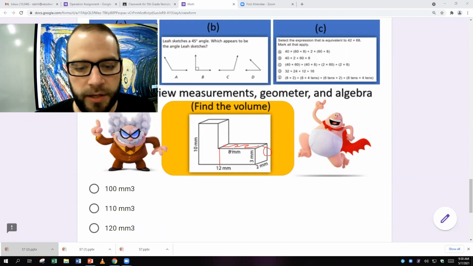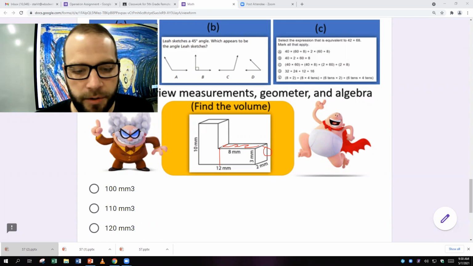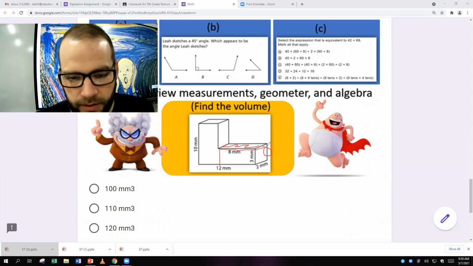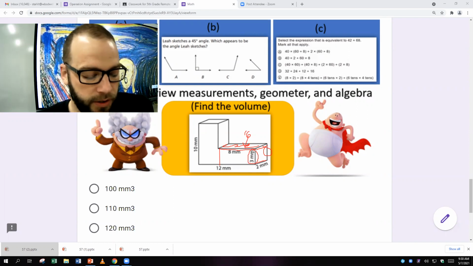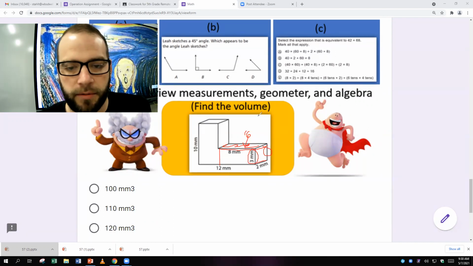The area here is 8 times 2, right? How do you know? Because this is 8, and this is 2. So the area here is 16. And 16 goes up and down 3. So 16 times 3. So we have 16, and then we have 32, and then we have 48. So that's 48. And now we have to figure out this one.